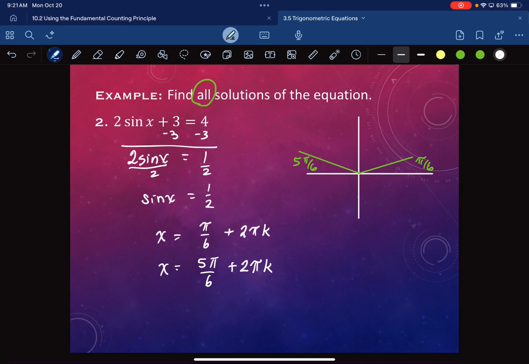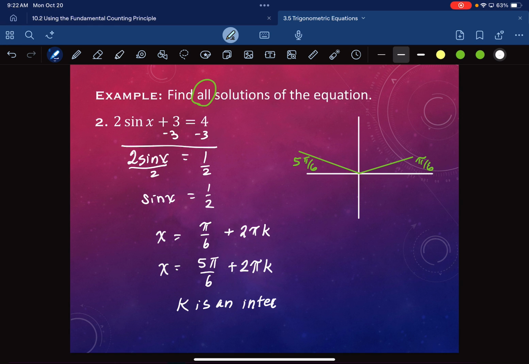Whole numbers, bigger than that though, that's part of it. Not real numbers, because that would give fractions and decimals, and I don't want those. Integers. Integers include the whole numbers that you mentioned, and their opposites, the negatives. And they also include 0. If I put 0 in here, it just eliminates the piece at the end, right? I get 5 pi over 6, and I get pi over 6, which are answers as well. So the last thing that I need to do is identify that k is an integer.